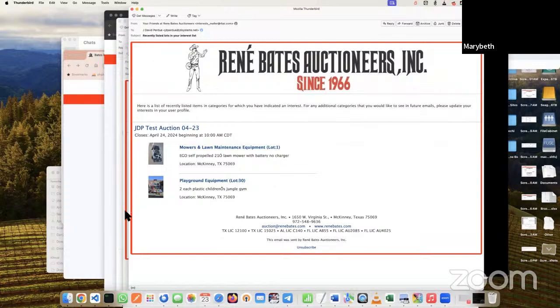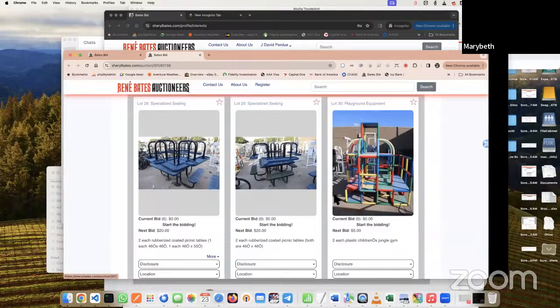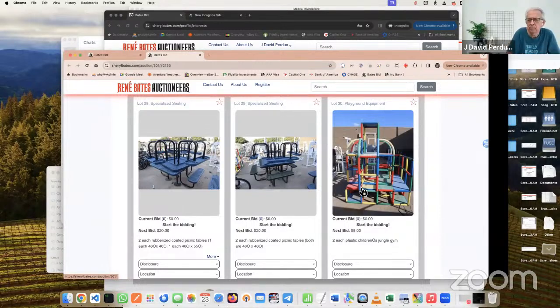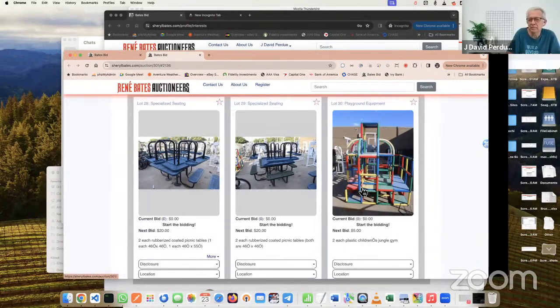So there's the email I get now. It takes me to the lot. Okay, and you didn't scroll just now. It scrolled down automatically to that lot. Yeah, it was automatic. That's cool.